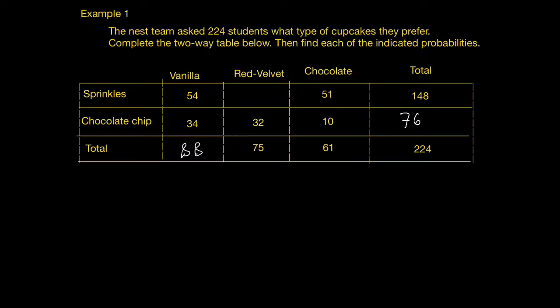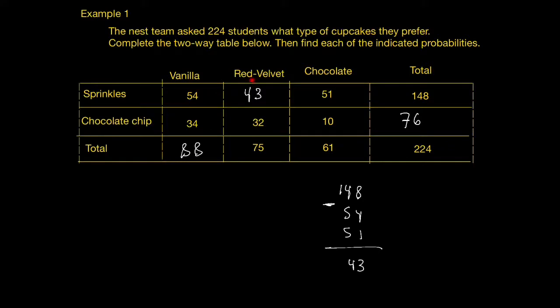The last one we need to figure out is this one. And we can do this in a couple of different ways. I'm going to choose this one right here. So I know we have a total of 148, and we have a 51, and we have a 54. One way we could figure this out is simply by getting the 148, that's our total, and subtracting what we already have. So 148 minus 54 minus 51, we're going to get a total of 43. And here I used the calculator, so you can do that as well. So we get a total of 43.